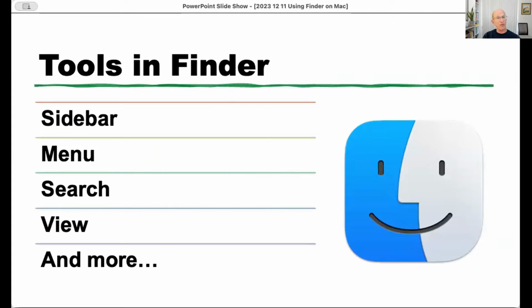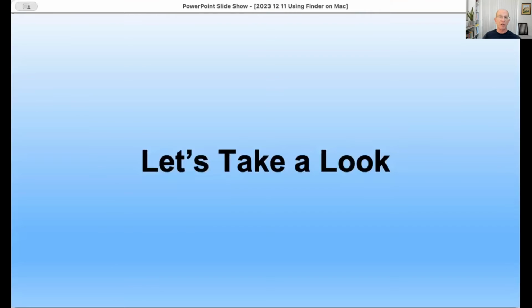There are some tools in Finder, and we're going to spend more time exploring these because there are areas called a sidebar, there's a menu, there are search tools, there are different views, and much more. We're going to explore those and see how it changes how files appear depending on how we use it, which can be helpful for finding and viewing a file when you want to. Now, interestingly enough, Windows has virtually the same tools, it's just that they're different in the way you use them.